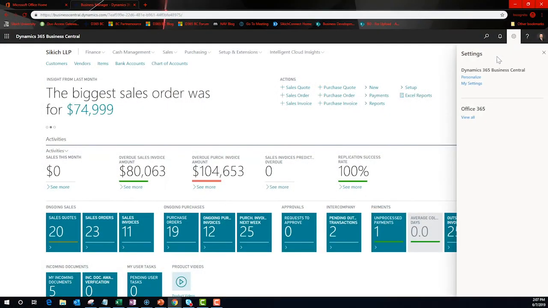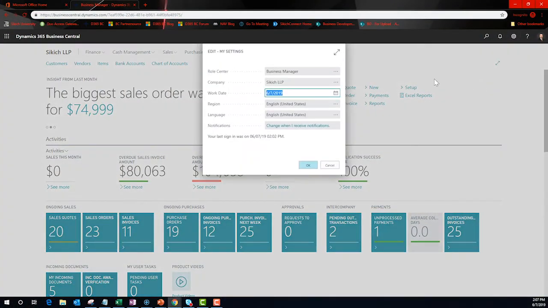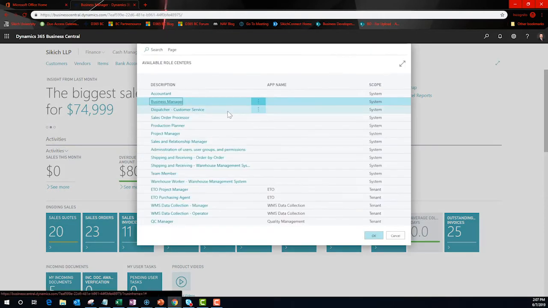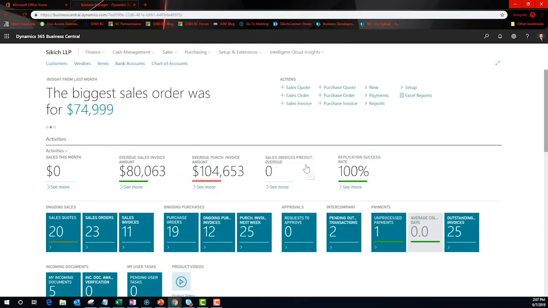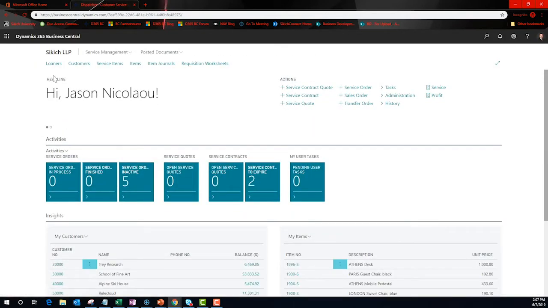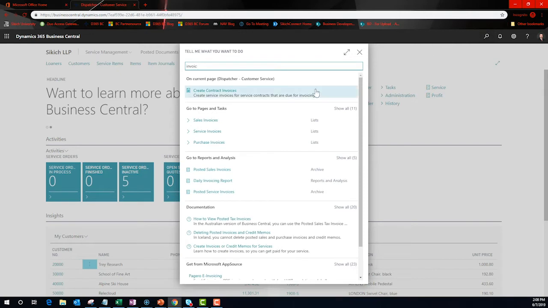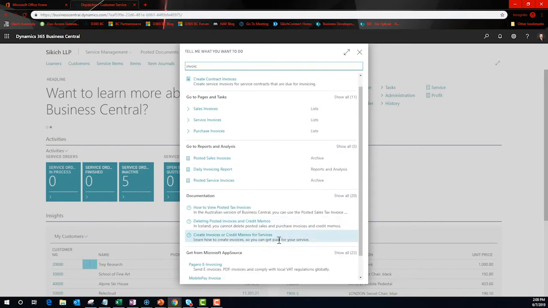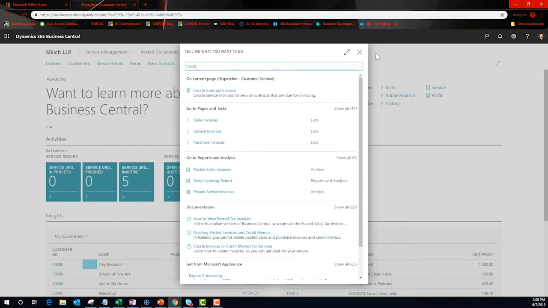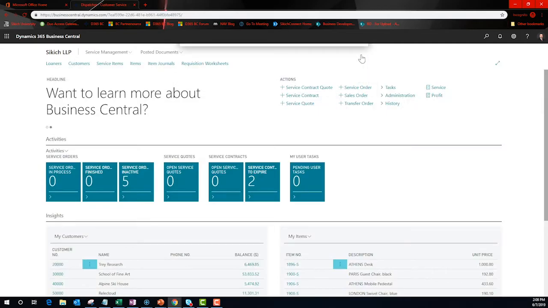First, we are going to streamline our experience and switch roles to the dispatcher. This look is very focused on managing the service team. My menu options decreased so that I am working in those areas that matter most. If my security is configured accordingly, I can still use my search box to get to other areas inside of BC. My search engine right inside of BC will show me segmented results, including pages, reports, and even help topics.